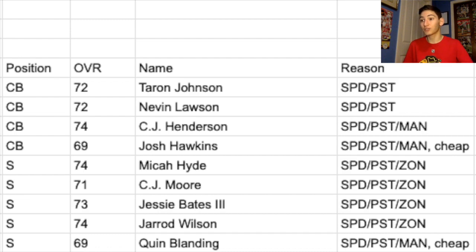That's going to bring us now to safeties. We've actually got 5 of these, and I included 5 because the first one is a little bit unreasonable as a budget beast, and that is Micah Hyde. He's a 74, and he has insane stats. He is also very expensive, so he's a beast, but not much of a budget beast. I still wanted to include him though because his stats are far and away the best of any 74 or below safety. Other than him, we've got CJ Moore, Jesse Bates III, Gerard Wilson, and Quinn Blanding.